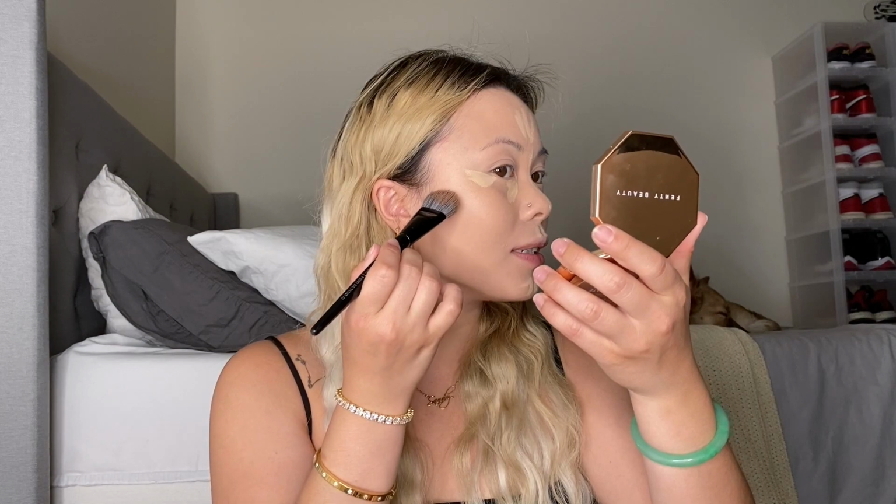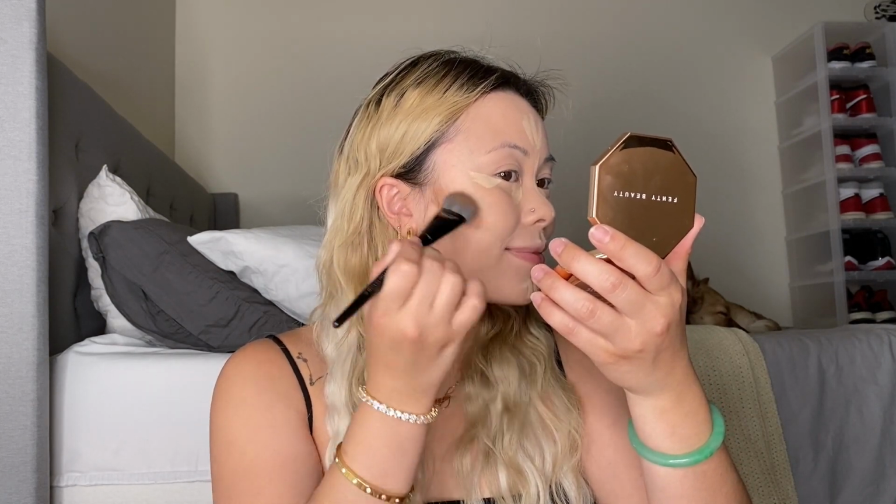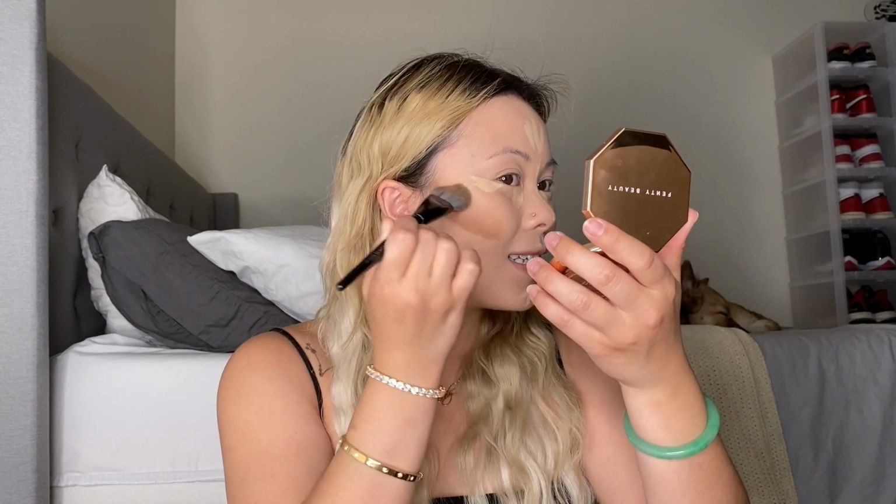For the contour, I'm going to be using the Pro Foundation brush from Sephora to place down my contour. I'm going to just press it in. Oh, don't worry about this one, she's a little crazy, but we can fix it up later. And then I like to do a little contour underneath my lip for that nice little shadow. And then blend with a sponge.